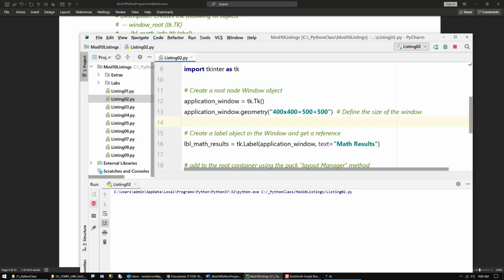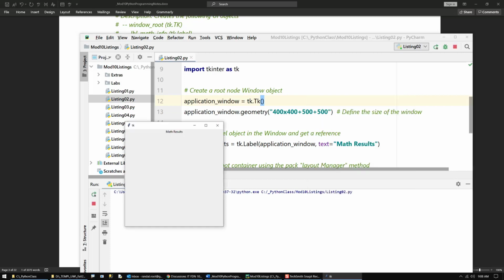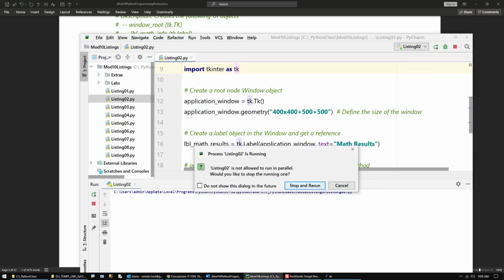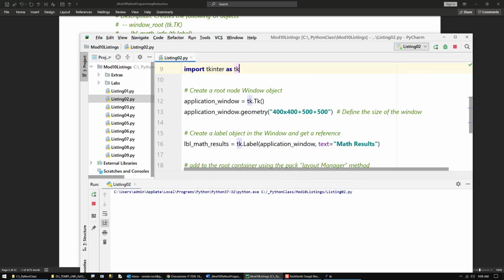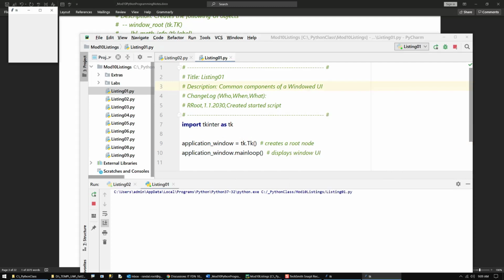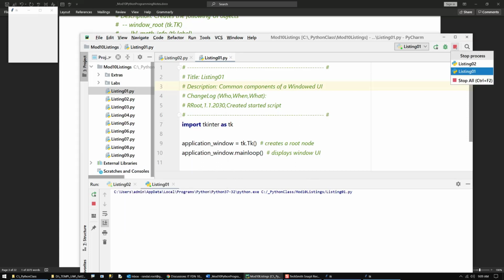Oops, it's running. Let me stop it. One thing you'll find as you're playing around with this is that you forget to stop it. So you run it like this, and you click on it, and you forget that it's even running. I do that enough times that I run multiple files, and multiple windows would be open, and I won't even notice that. If you come over here, you can see that there's an option to stop them all. So you probably want to check that on a regular basis, because otherwise they're just kind of running in the background, using up memory.